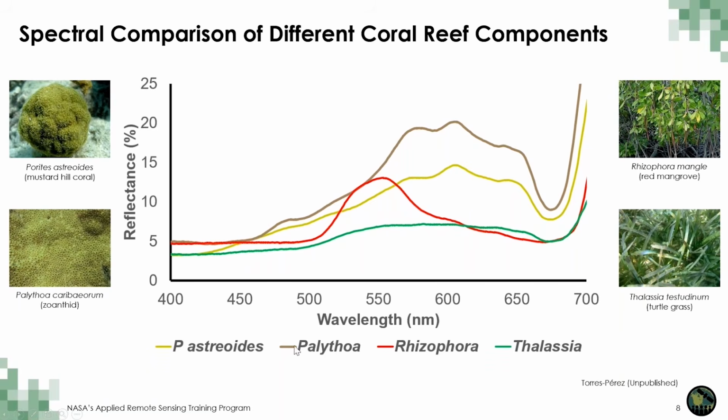It's not published, but it's mostly just for showing the different spectra of these organisms and how they show in a spectrum. The differences in multiple regions of the spectrum between these reef components can easily be seen with this type of data, and it shows the advantage of having many data points through the spectrum instead of having 3 to 4 discrete points, which would be the case for multispectral data.